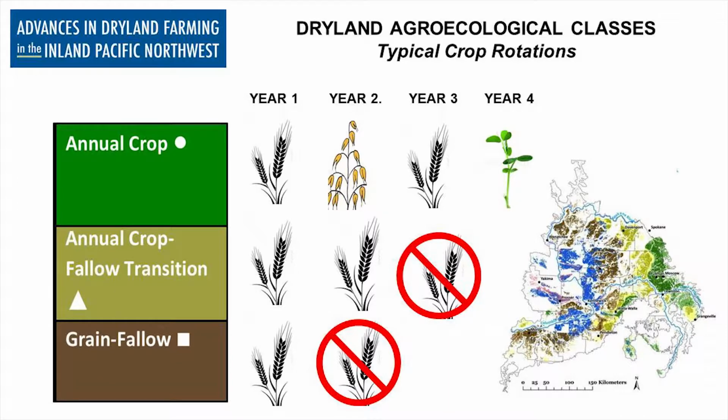The agroecological classes are defined using actual cropland use data as it's reported by producers. So this system is based on percent fallow rather than the underlying climatic factors that shape the decisions producers make. And focusing on actual land use allows us to analyze the relationships between climate, soils, terrain, as well as social and economic variables, such as land prices and the actual commodities that are grown.